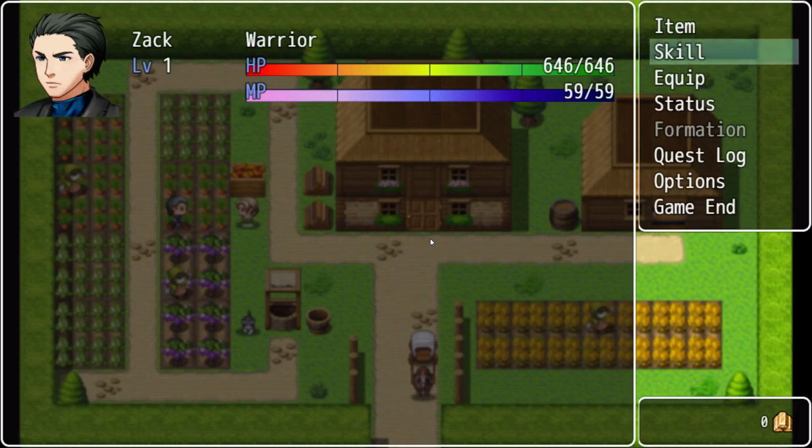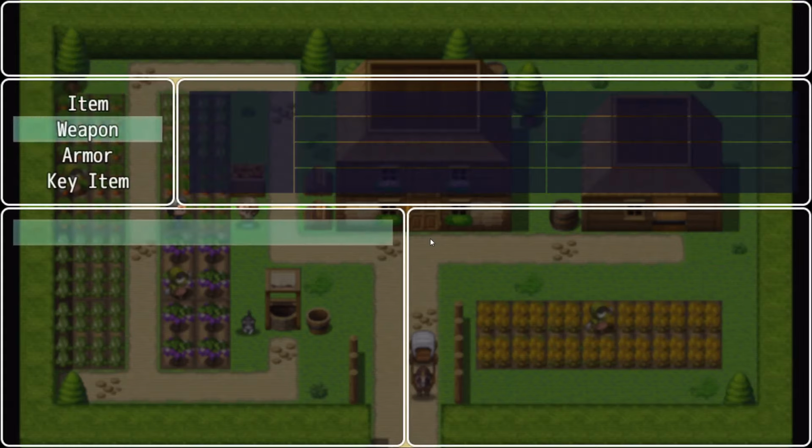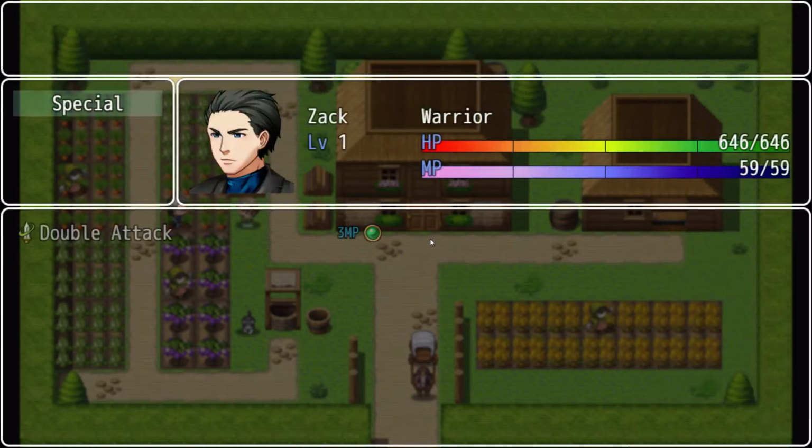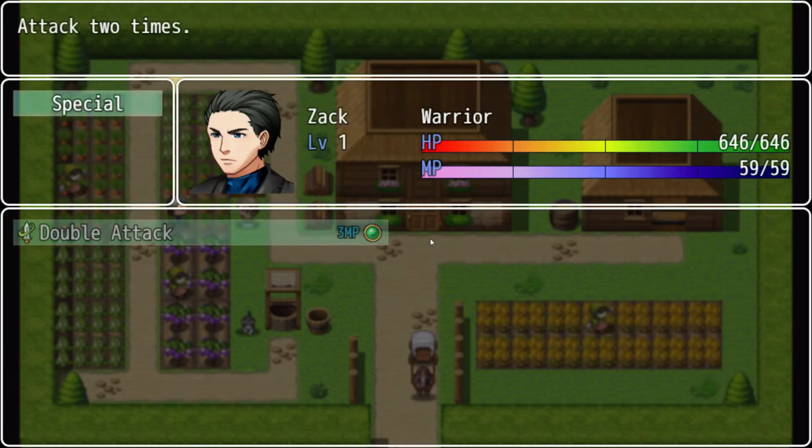Let's look at our menu. Oh, what is going on? We've got these little slashes on our HP bar. I like the color scheme. Items. Okay. Pretty standard. Special. Rename the types, unless you want it to be that for some reason.